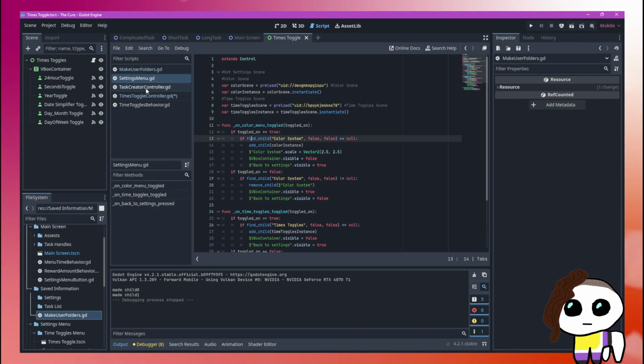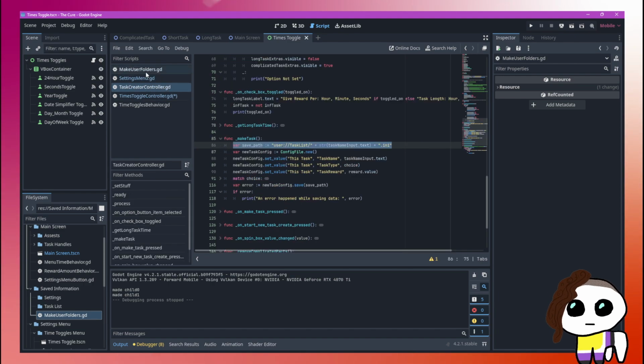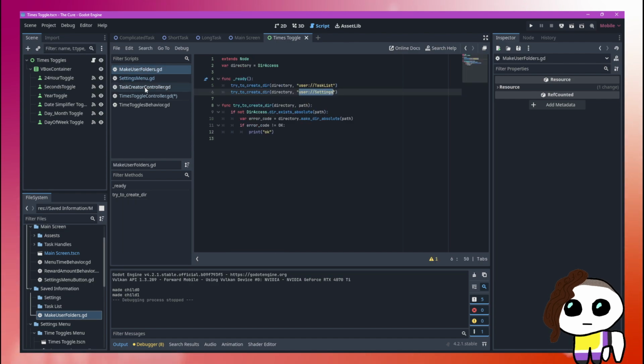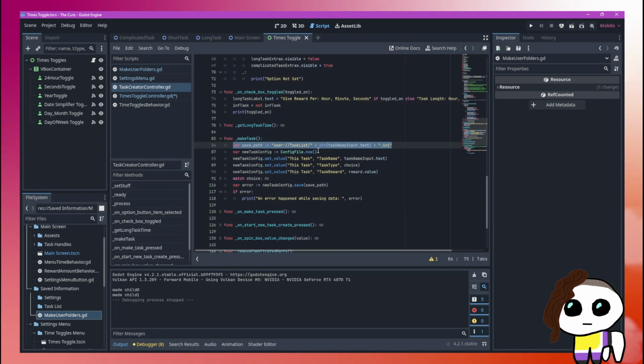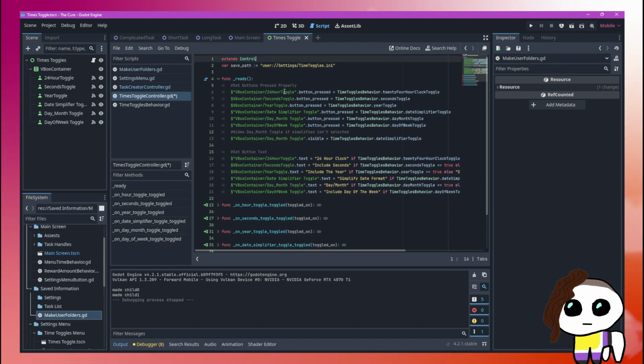It's slash dot ini. Okay. Slash time toggles dot, it's not integer. What is it? Dot ini. Okay. Variable save path is time toggles. Okay.